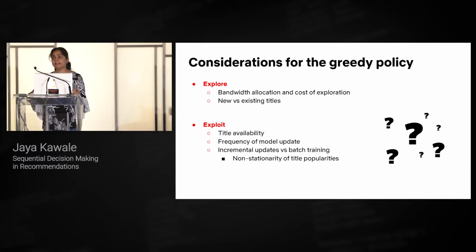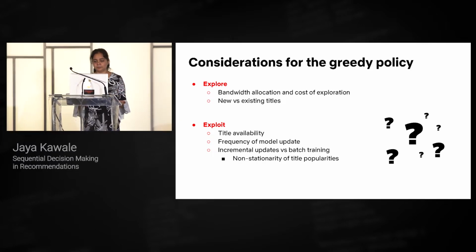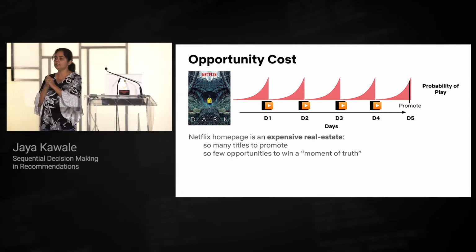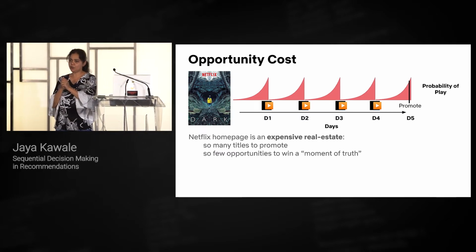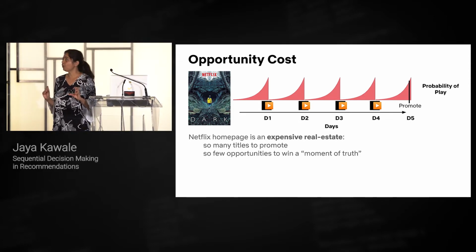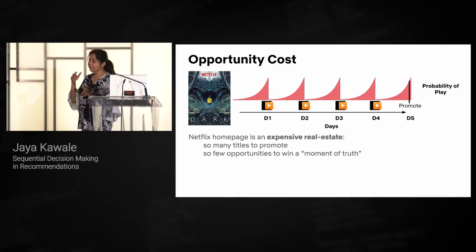So how should we take that into account? An important point to remember is that the Netflix homepage is expensive real estate, and there is a cost associated with promotion. If you think about it, there are so few opportunities to win the moment of truth with the members that we have to be very careful about what we recommend to them.